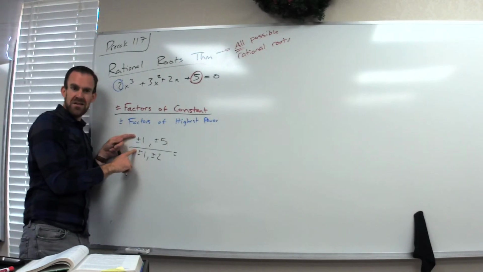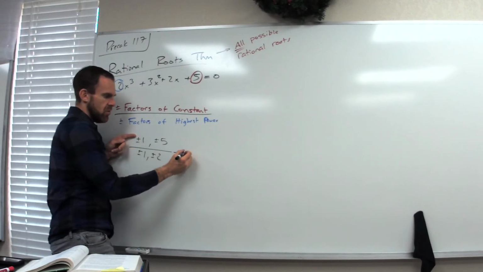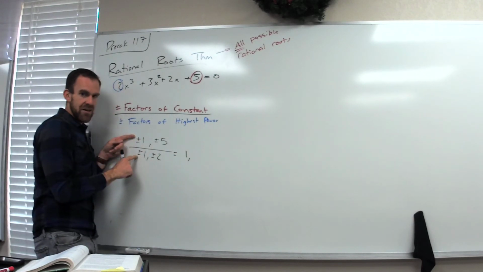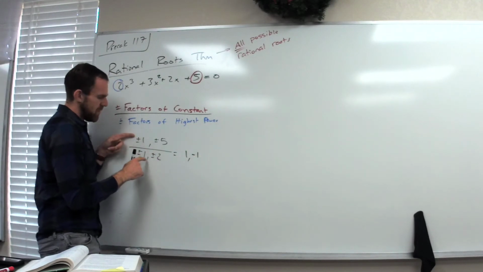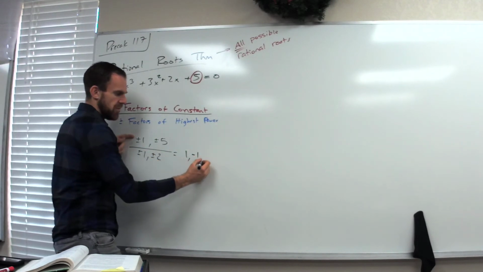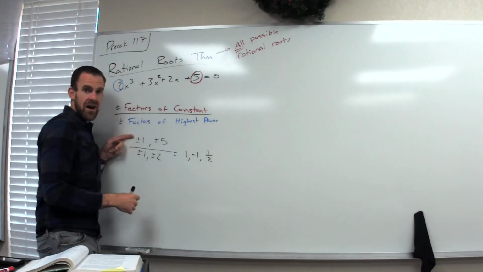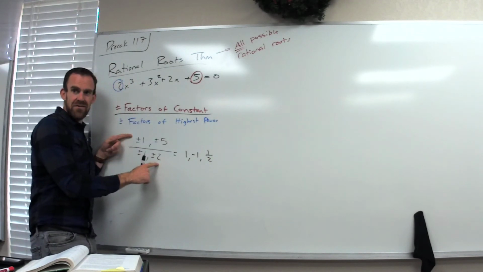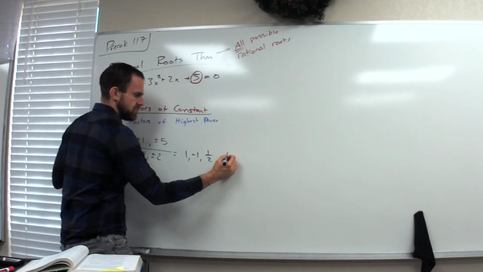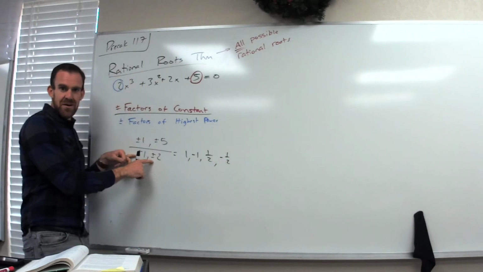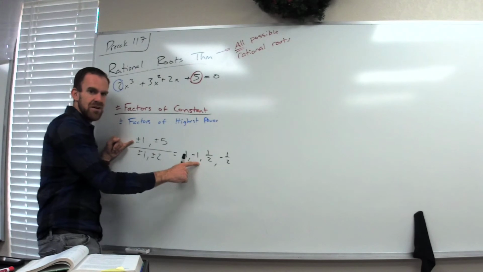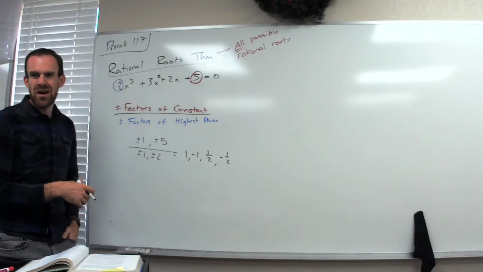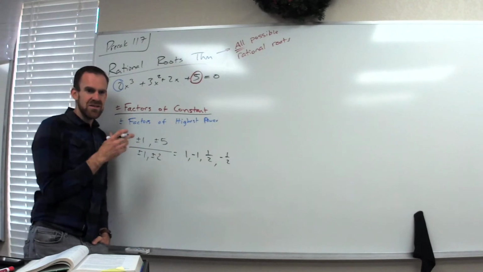Positive 1 divided by positive 1 is 1. Positive 1 divided by negative 1 is... positive 5. Oh, sorry. Positive 1 divided by 2 is 1/2. Positive 1 divided by negative 2 is... Now, because these all have plus minuses, I've already included minus 1, right? Minus 1 divided by 1 is negative 1. So you kind of don't have to do all of them because they'll be included.